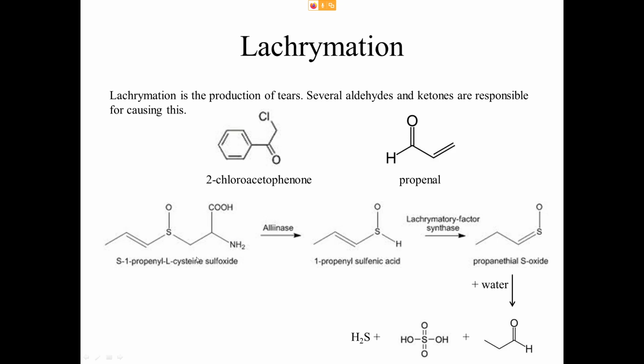Here's one of those molecules. You don't have to name it or anything, just looking at it. And we're going to take it and break some bonds here. This enzyme, alliinase, does that. It cuts off this bond here and so forth, right? And it breaks it up into this molecule here, right? And then an enzyme in your eye converts this, which is volatile, right? It floats in the air in the room where you're chopping onions, right?